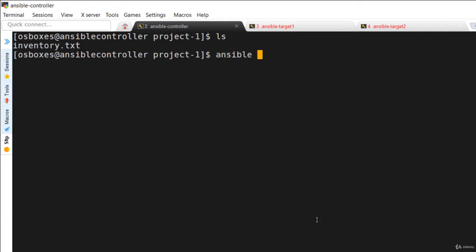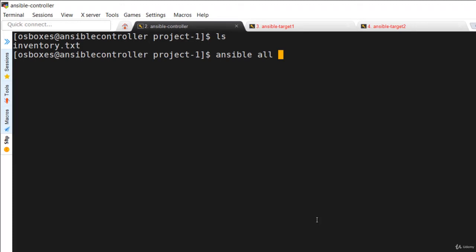Now we're going to use the Ansible command and see how we can execute a module only by using the Ansible command, but without a playbook. So we're going to run Ansible followed by the host name that we want to target. We could either do target 1 or target 2, or if you have a group, as we learned in the inventory lecture, you can specify that as well. But in this case, in the inventory file, we haven't really created a group. However, there is a group that Ansible creates by default, and that's called the all group. The all group is a built-in group that Ansible creates, and it has all the servers in our inventory file part of that group. So if you look at the inventory file, you won't see a group named all, but Ansible creates it internally. And so both the target 1 and target 2 servers are part of that.